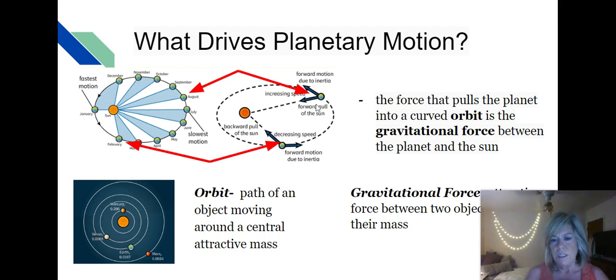So when the planet is approaching the planetary body that it is orbiting, you have two forces both aimed in the same direction. The inertia of the planet is forward because it's moving in that pathway and it's going to continue to move in that pathway. That's one of Newton's laws of inertia, unless it's acted on by an outside force.